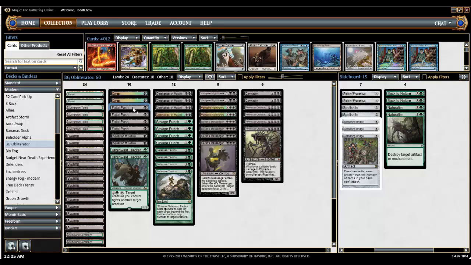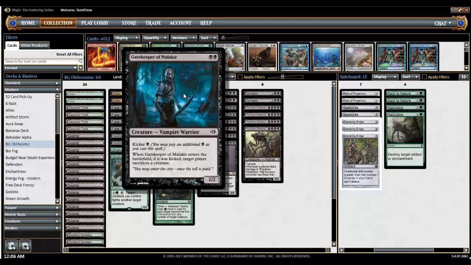Now, the rest of the deck is essentially a mono black good stuff type deck, right? So we got Duress, Fatal Push, Inquisition, all good black stuff there. And we got Gatekeeper of Malakir. Now, Gatekeeper of Malakir is a 2/2 for 2, which is on curve, but you can kick it and force your opponent to sacrifice a creature.